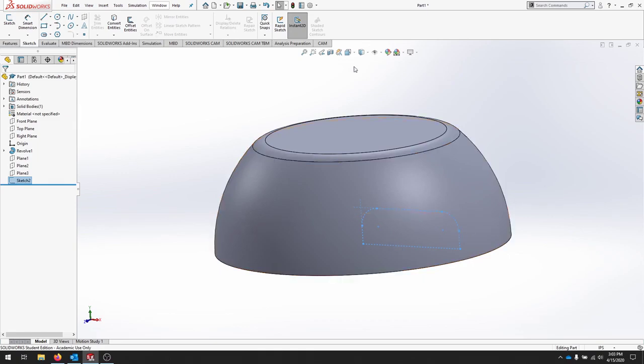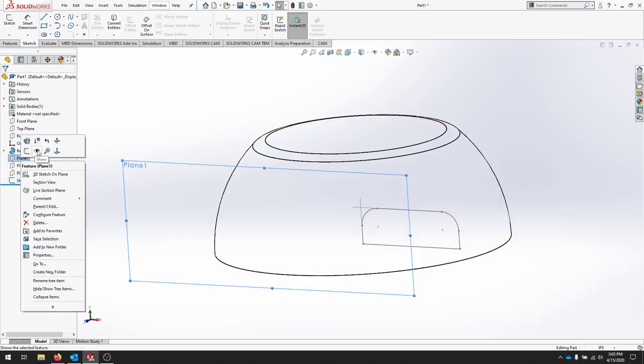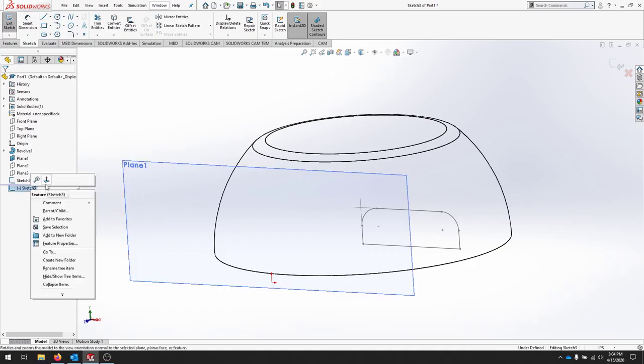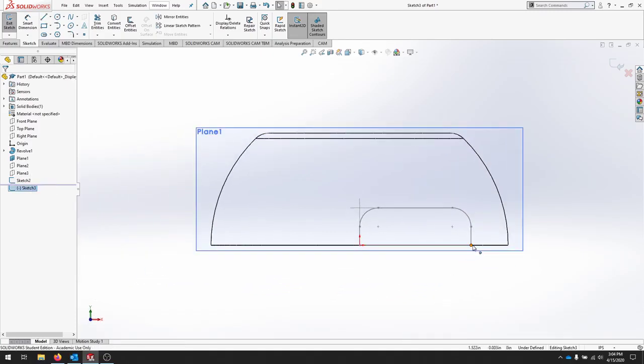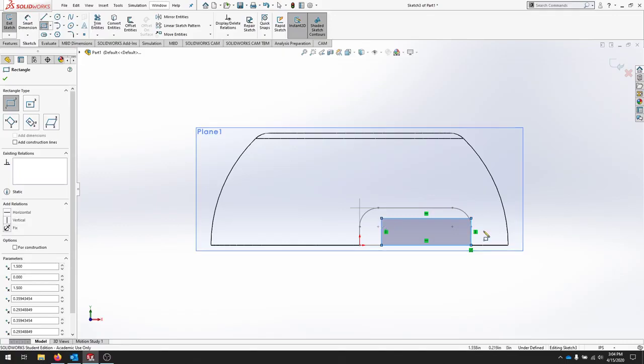And I'm going to create a wireframe view so I can see my part a little bit better. So now I can see my sketch within here. I'm going to show my next plane, and I'm going to start a new sketch on this plane. I'm going to draw a rectangle, and I'm going to make sure it's coincident to that other point here. And I don't want it to select the same dimensions, so I'm just going to purposefully offset it.